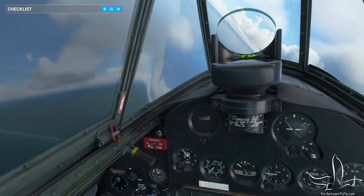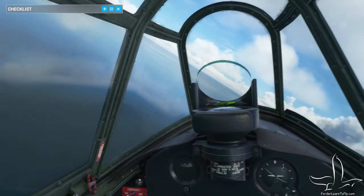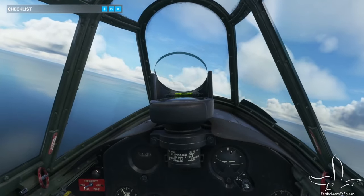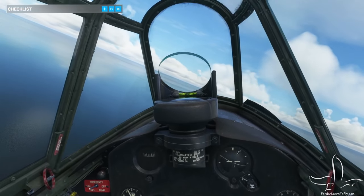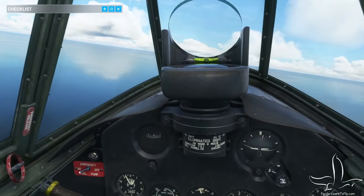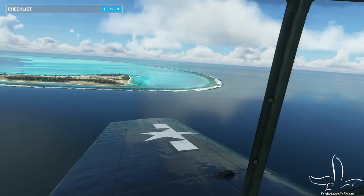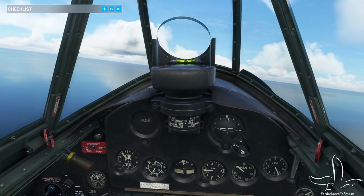Hard to do over the water, you guys. It's very misleading, especially that glare off the windshield. And we just do the reciprocal of 23. I'm just doing it by ear, you guys, or by sight, but it's pretty much like that. You can look down here and find your reciprocal for 23, which will be somewhere around 6 or something. There we go. Are we still at 1,000?